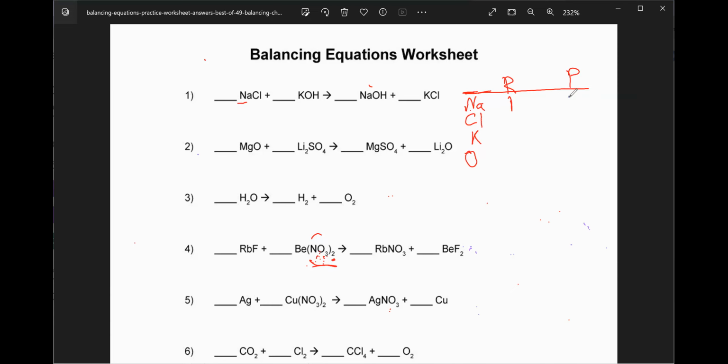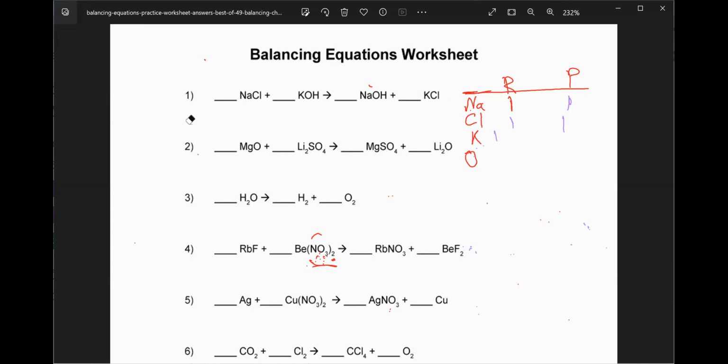1 as well. Yeah, one. Because here 1 and here 1, it's 1. What about the chlorine? 1. Here 1 and here 1. So it's 1. And what about here, chlorine? 1 here and 1 here. 1. Okay, good. What about the potassium? 1. Here, very good. The product? 1.